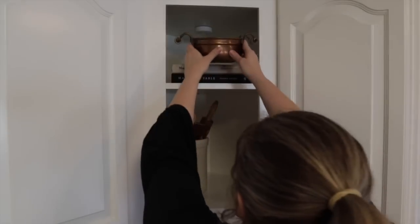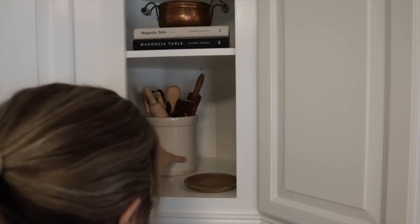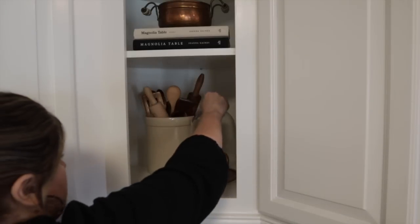Over here in my accent cabinet, I found another little copper pot, this time at Goodwill. It was only $2, and I think it is so cute. It's got cute little handles on it. It's definitely vintage and you can't beat $2.